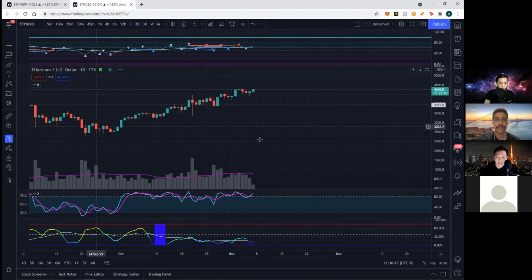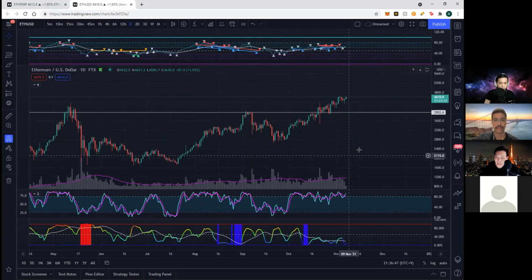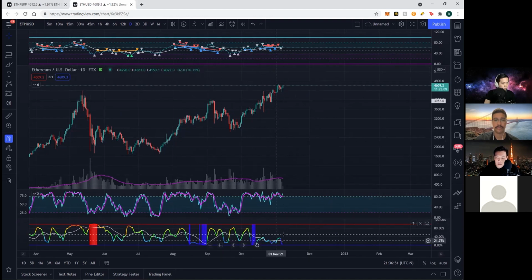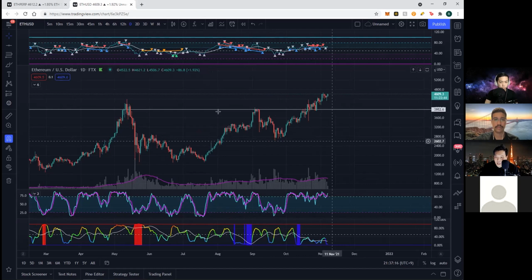And if we move to the daily here, volatility has actually contracted to the very low end at the moment, which is to say we'll probably continue this trend. There won't be any drastic move in any direction. Stochastics is in the overbought area, but this is actually pretty normal for a bull run. So it's nothing alarming here. We probably won't see it come back down. It's pointing upward, and again, the trend is there.